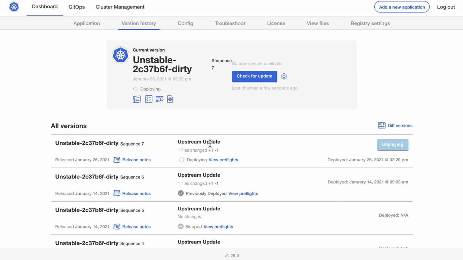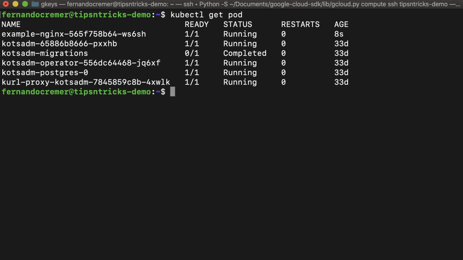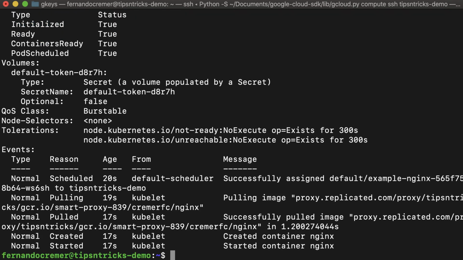And lastly, just to confirm that this all is working and I'm telling you the truth and I provided the right information to you, let's switch over to the command line here and let's do a kube control get pods where we should have a new Nginx container. And the one we want is the one that has an age of 8 seconds because that tells us that's the new one. So we'll copy and paste the pod name, do a describe on it, and we'll scroll down to the bottom. And at the bottom, you will see where it's pulling it from, which is GCR.